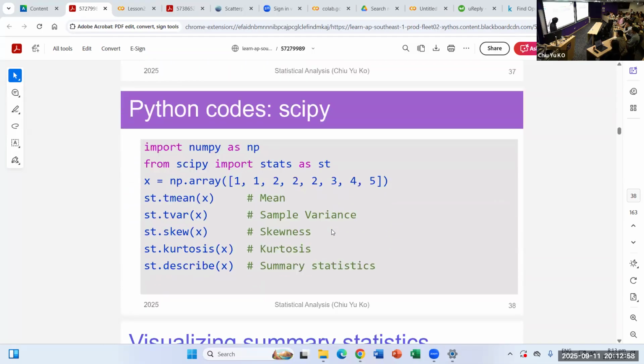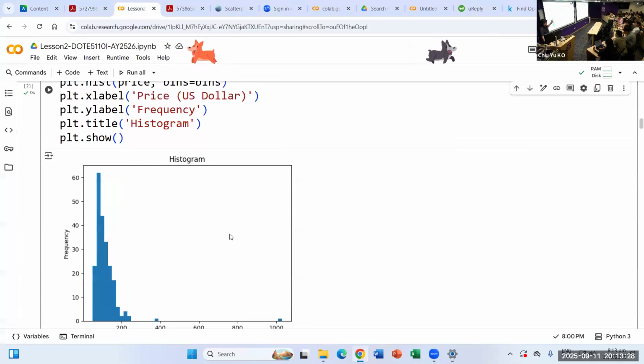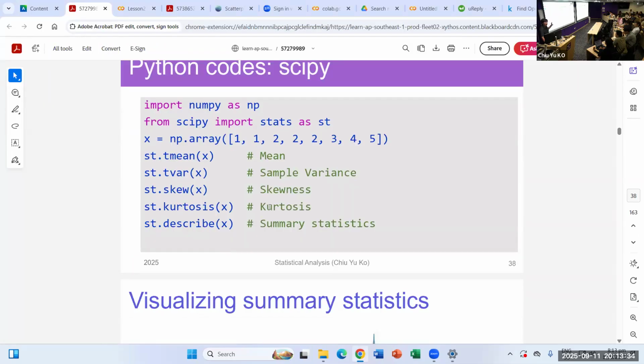But this is SciPy, and I guess you also learned it from other classes, because this is the package for machine learning. We use some of them in our class as well. It also has the mean, variance, skew, kurtosis, and also discrete statistics. But I'm not going into detail because I think you have learned it in your undergraduate or high school. If there are any questions, I am happy to answer. I'm just going quickly here because you can just run this code. You can have the code here and run it at home. You can have fun on that because I don't want to trouble you on this one.